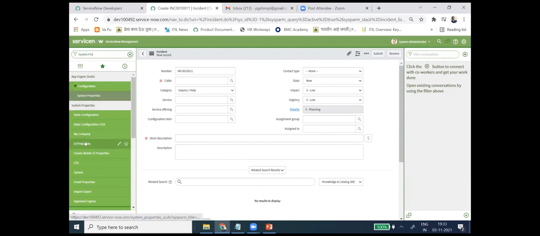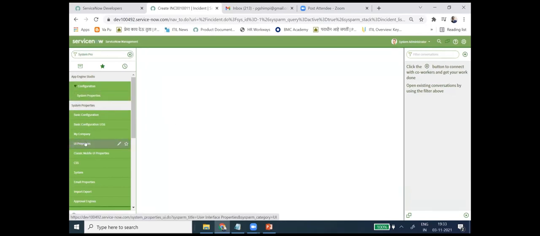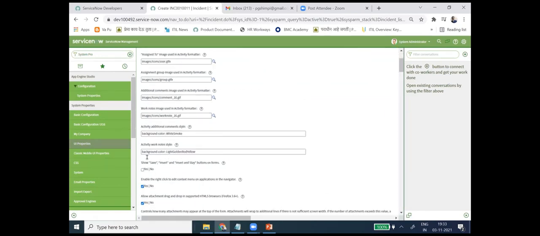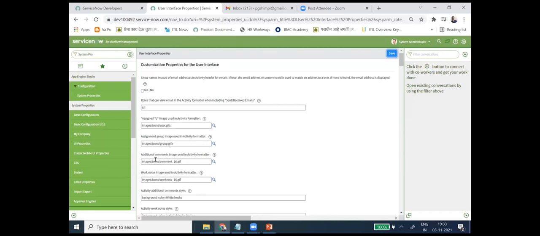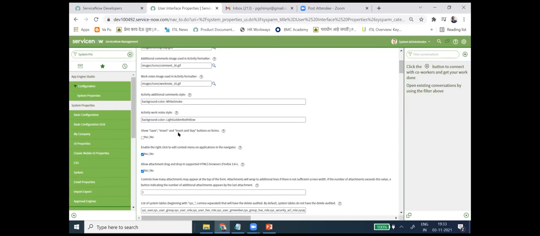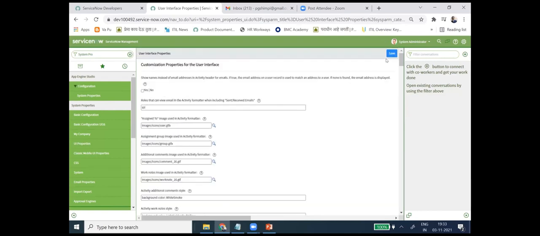Show save, insert and stay button on the form. I'll select yes. Okay, I will save this policy.